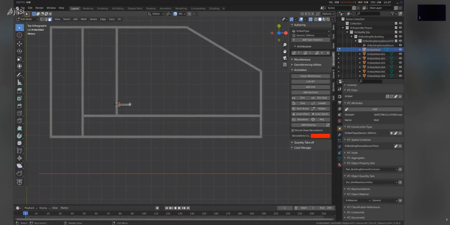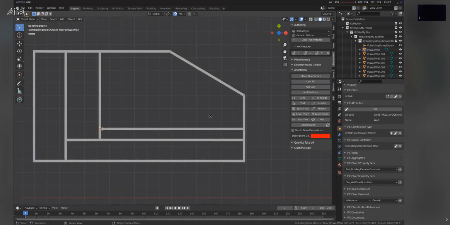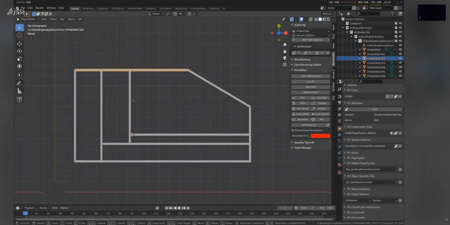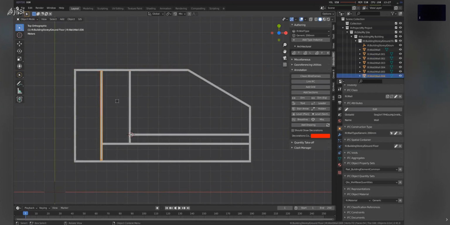But what it does do is make sure that your axis is always consistent. So the local x-axis of the wall is always along the wall like this, so I can always move it along the wall. If I do gx, x-axis, gy, y-axis, but if I do gx and press x again, you see on the top left it says moving along local x-axis.